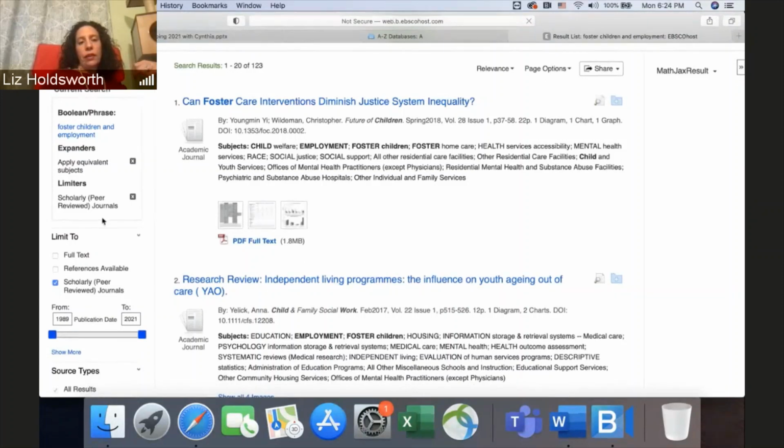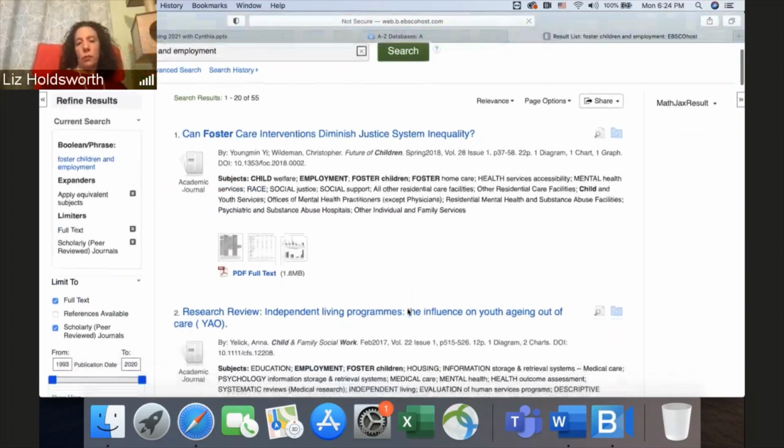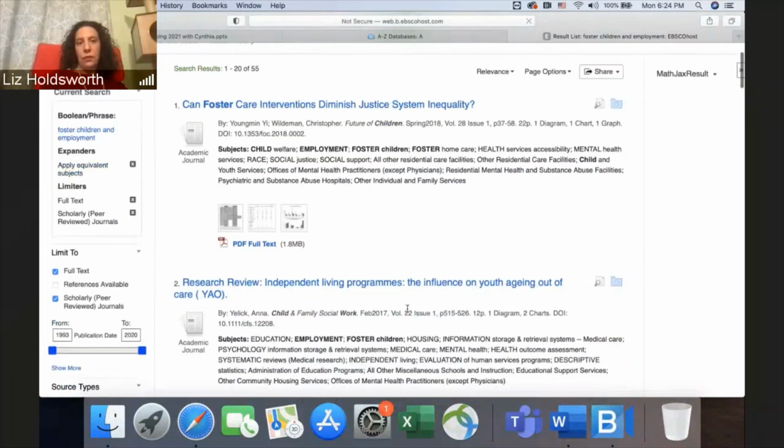I'm also going to make it a little bit easier on myself, and you can choose to do this or not, but I'm going to limit to the full text that's available in this database. In other words, the PDF will just be sitting there ready for you to download it. And that makes it fewer results.